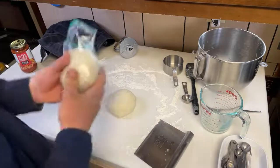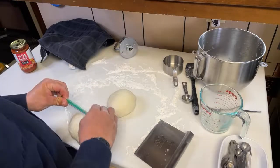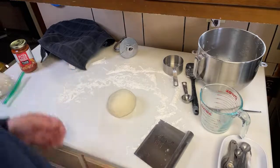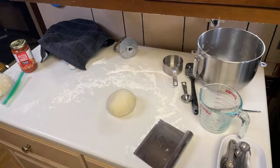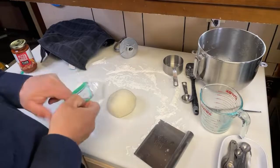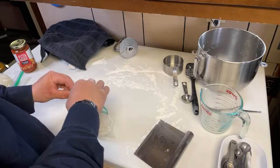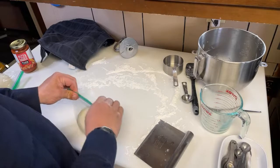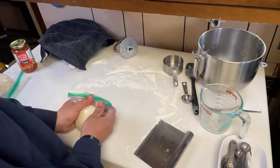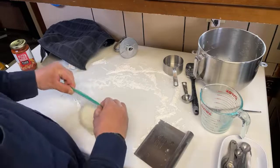Well, the problem is this is like a live organism here. It's growing, it's got yeast in it. So vac sealing it is kind of a waste of a vac seal, because as soon as you get it back into a spot where it can do its thing, it's just going to start outgassing and it's going to un-vac seal the bags. I don't know how I managed to miss that little gem. I will try to put the air out of these. Like I said, these will probably be gone before next week, maybe. Depends how much pizza I feel like eating.